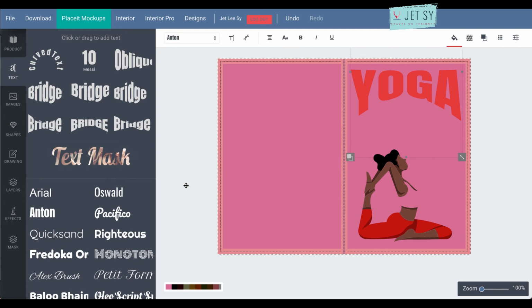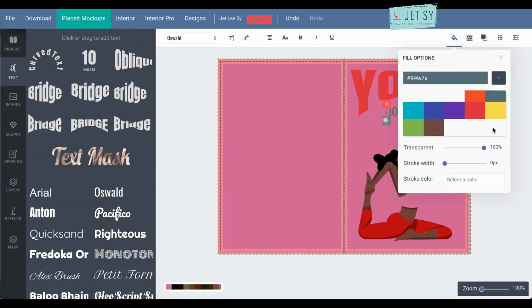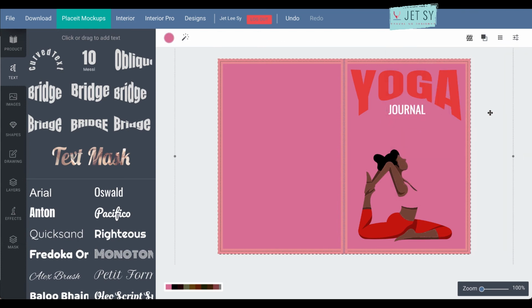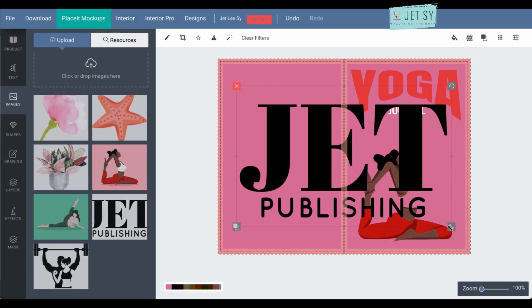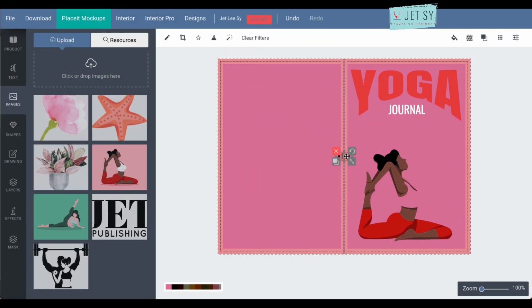So that's it. And then I'll put another one with journal, then just drag it down here. Maybe change the color to white, and you can also add a stroke, which I don't want. And so there you go. And this is the plainest, very simple, fast, easy way to create covers. And again, I can also put my logo. This is actually just a sample logo that I created for all my tutorials. So there you go. And you can also put your text over here. So there you have it.